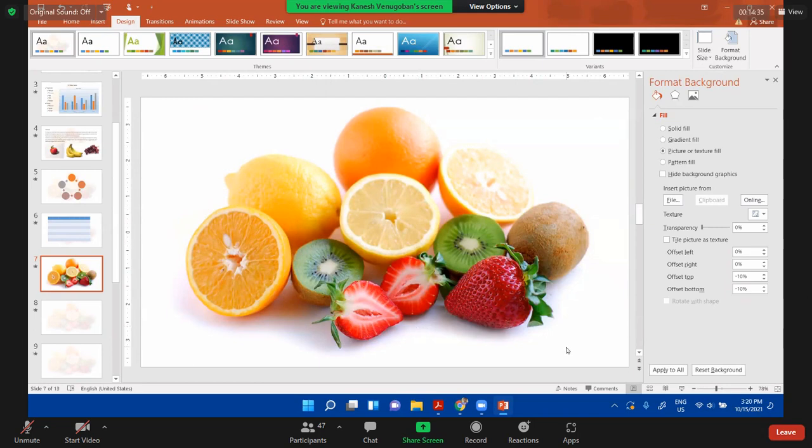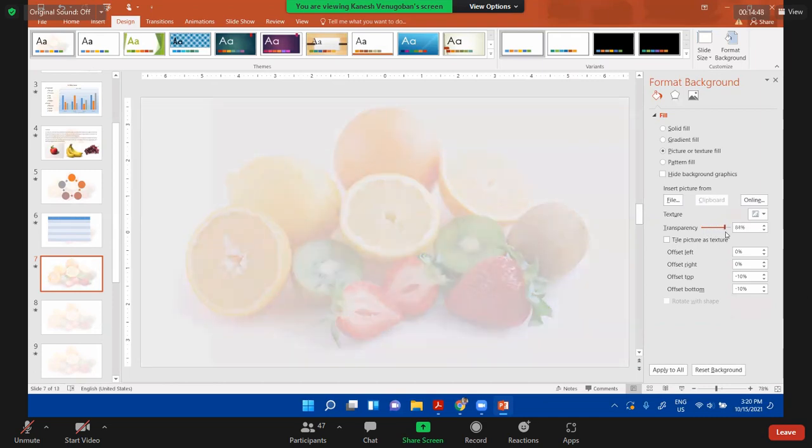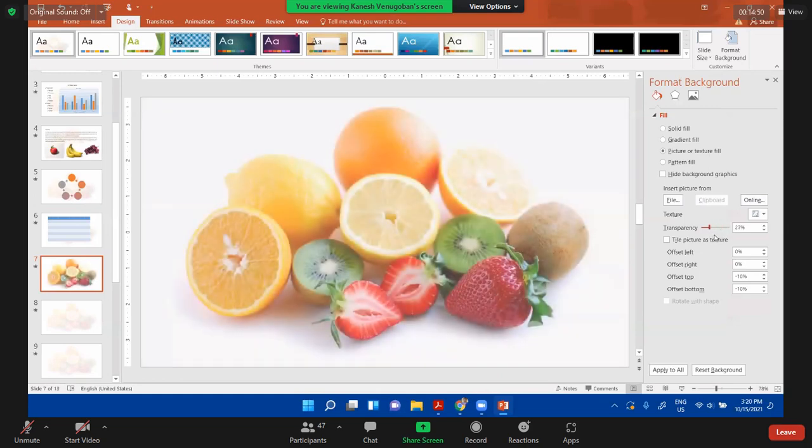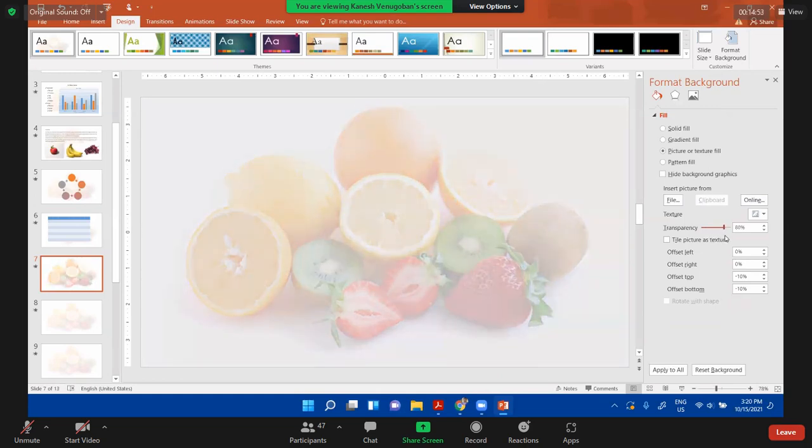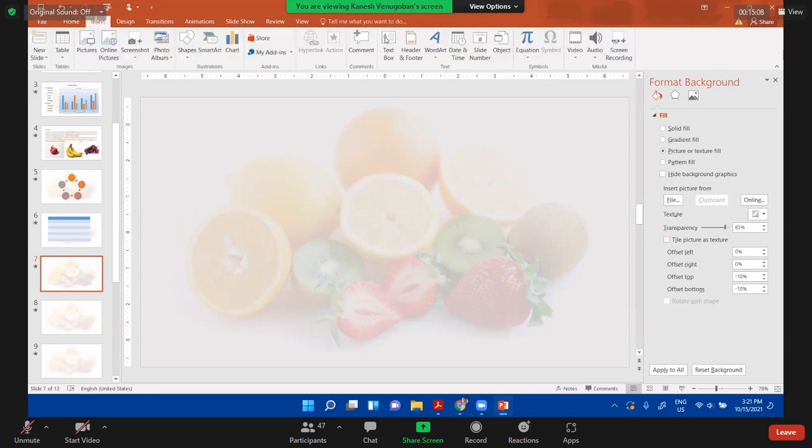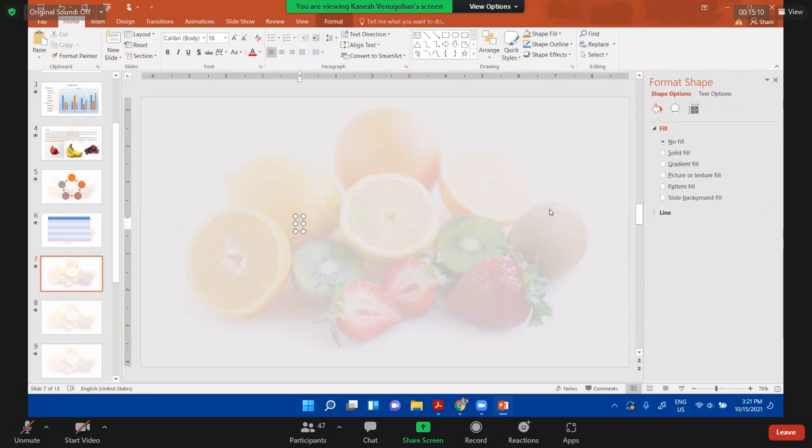So if you set a picture to the background, you can change this background opacity using the transparency. Using the transparency, we can select the opacity of the pixels. The light opacity makes it easy to show foreground information or foreground contents.